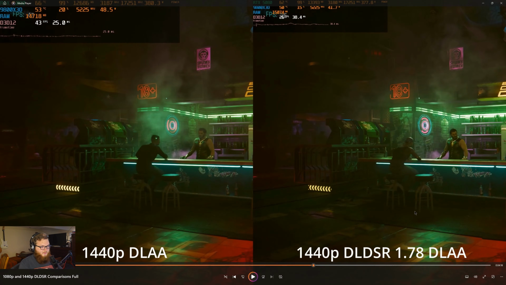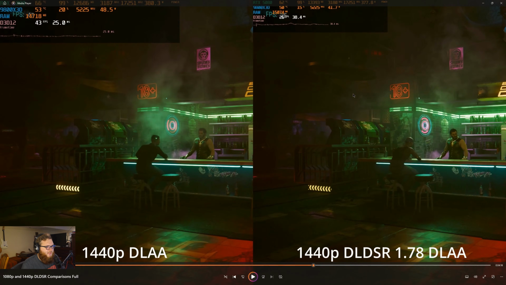All right, the graffiti here is a little bit sharper on the right, I think. The wall back here is definitely sharper on the right. Bottle, maybe not at all. Okay, so this is interesting. You are already able to see the screen effect on the right side on that thing when you're not able to see it yet on the left side. Also, actually, no, those look pretty much the same. The thing on the mat here looks pretty much the same on both sides. The bottles are a little bit sharper in some of the very fine details back there, but not really much of a difference at all, honestly.